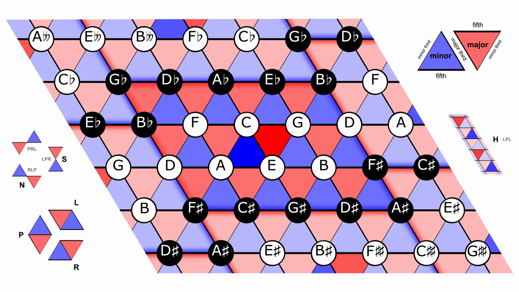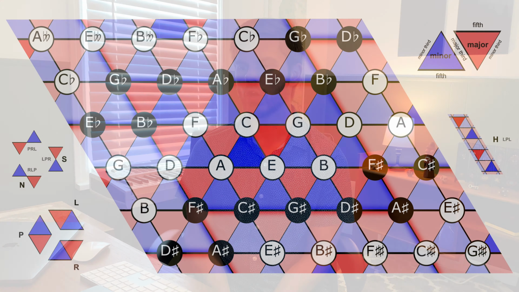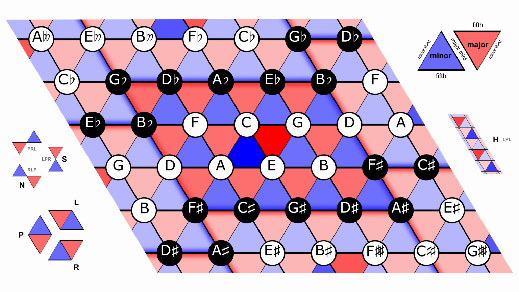Okay, so the other cool thing about this chart is that each triangle has three sides to it, right? And each side of that triangle shows a different Neo-Riemannian transformation. So let's go back to C major. And what we can see here is that if we wanted to do the parallel transformation, we would move up from C major immediately over to C minor. And so when we move from a red triangle up to a blue triangle through that horizontal line, that is the P transformation. The R transformation is moving down to the left.